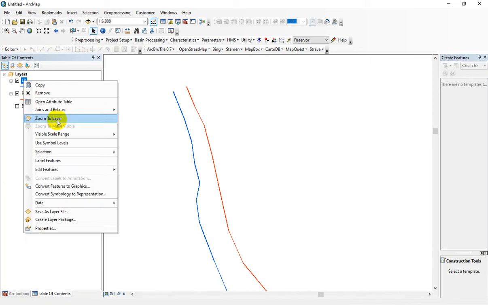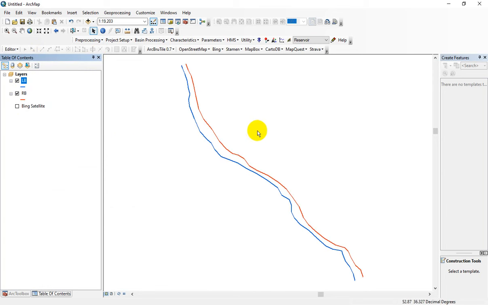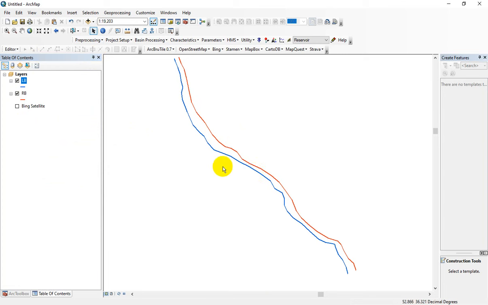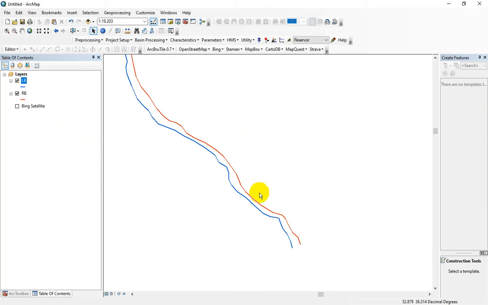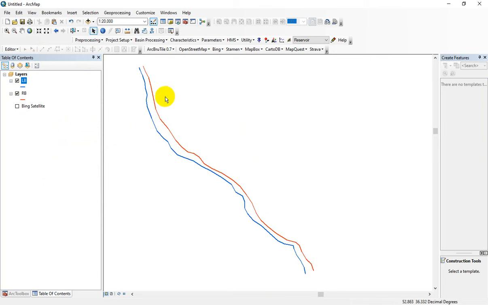Okay, now we have two shapefiles. The first one is for the right bank and the second one is related to the left bank. Okay, now we want to create river widths from the upstream to downstream at a distance of, for example, 50 meter or 100 meter, and we want to plot the spatial variation of our river widths along the main channel in the different steps.